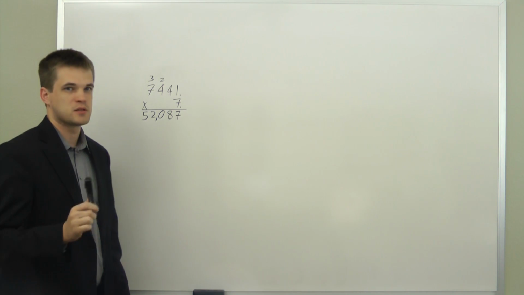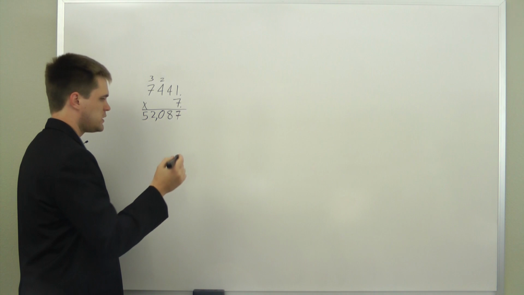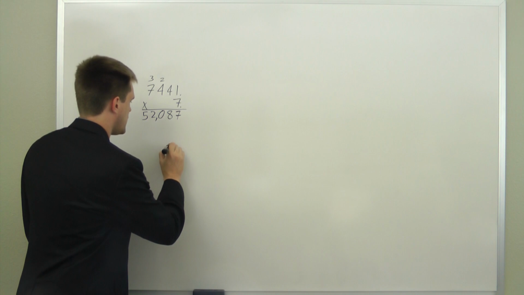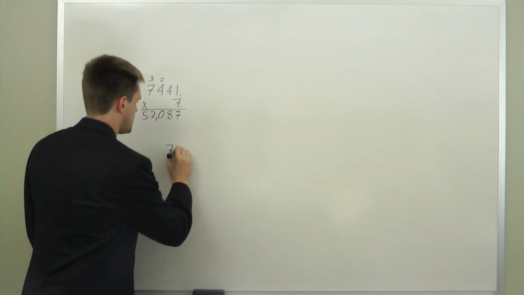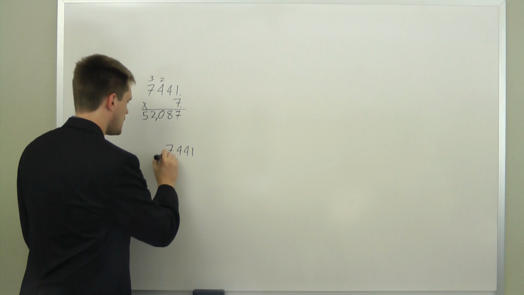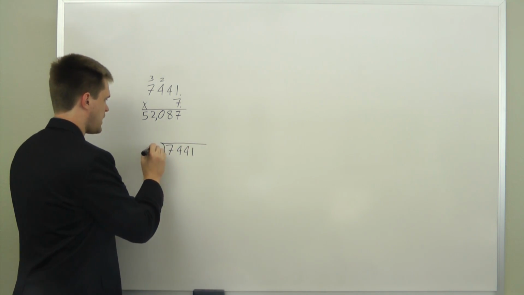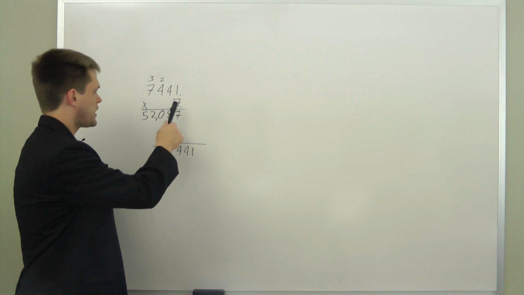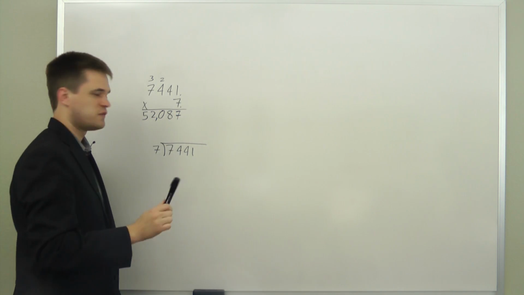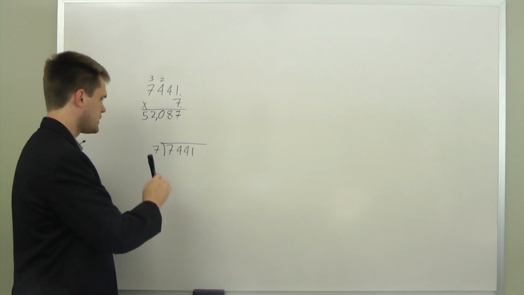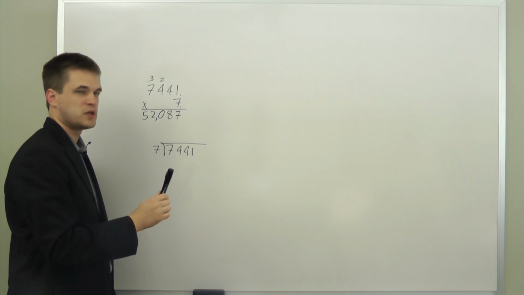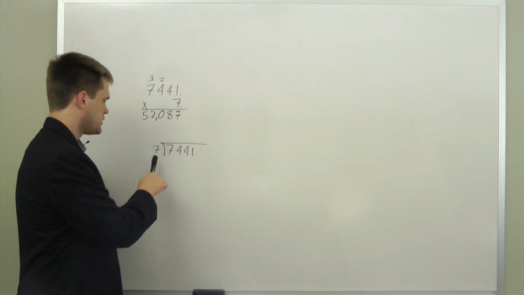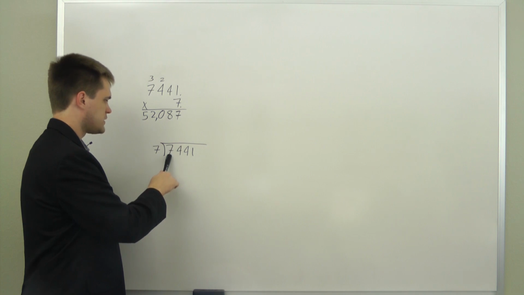Division is a little bit more complicated. The way to do division, I'm going to be showing a method called long division. You write the number that you're dividing, and then to the left of that, you write the number you're dividing it by. And so in multiplication, we worked from right to left, but in division, we work from left to right. So we're going to take the digits individually if we can, and see how many times this number is going to fit into them. So first we have 7 going into 7.